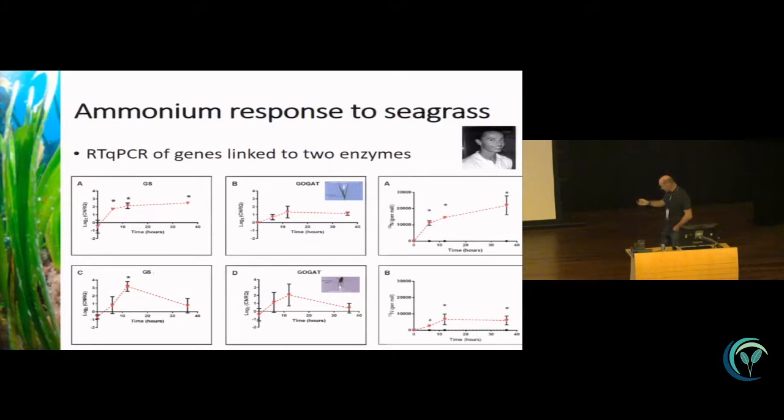Now looking back at the other side there, we've got our two enzymes, GS and GOGAT. In the leaves, the genes for those two enzymes are upregulated strongly, very, very quickly, for both of them. Whereas in the roots, there's even higher upregulation, but then it's downregulated after about 30 hours. So something's different between the roots and the leaves, and that's evident in their uptake rates. So now we're using the regulation of genes to give us some insight into the mechanistic pathways that we're measuring as a stable isotope uptake.